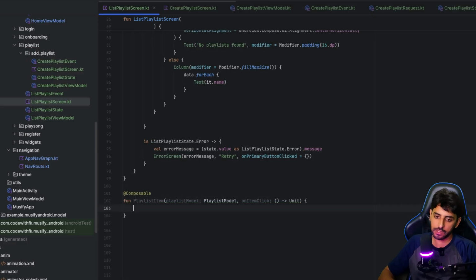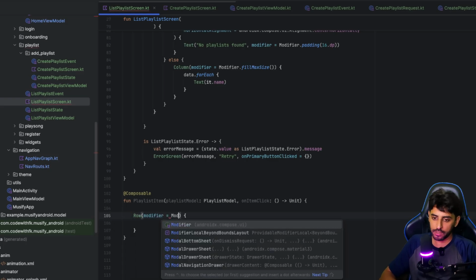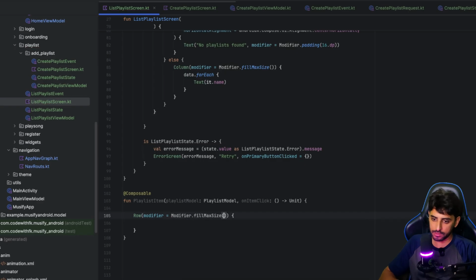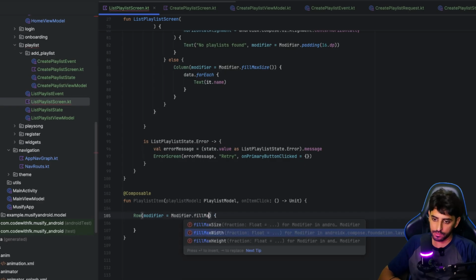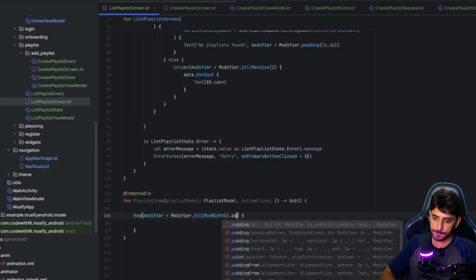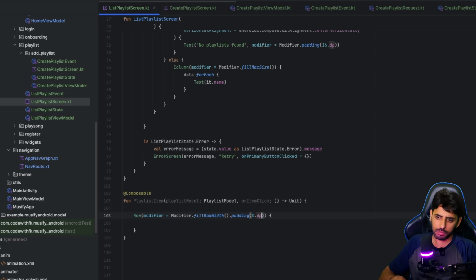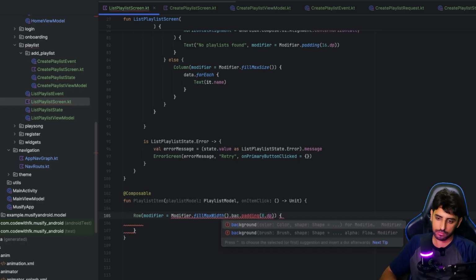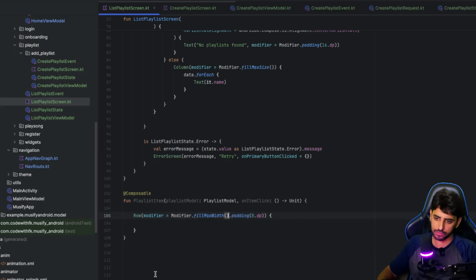So that's that, and this is basically a Row. We'll add modifier dot fillMaxWidth and add some padding. Padding should be 8.dp because we already have some padding on this. Before adding that padding, we need to have a background. I think we don't have the background, so we are good. We'll just be using the same thing for this.